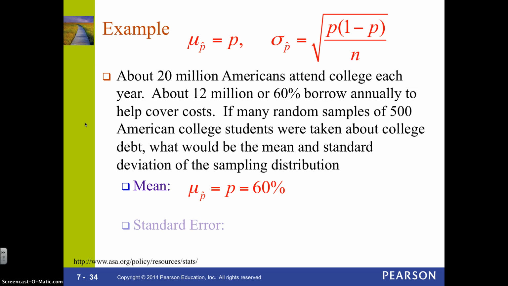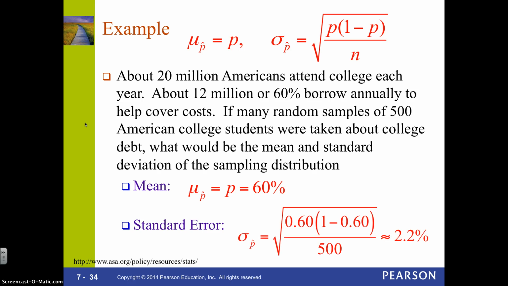Okay, the standard deviation, or the standard error, because now we're talking about a sampling distribution, is the standard deviation of all my sample proportions. I'm going to use this formula, right? My population proportion is 60%, so you should try this on your calculator. Make sure you get the right answer when you're doing this. When you put it into your calculator, make sure you hit divide by 500, then hit equals before you hit the square root. Or if you have a graphing calculator, you can put this in exactly like it shows.